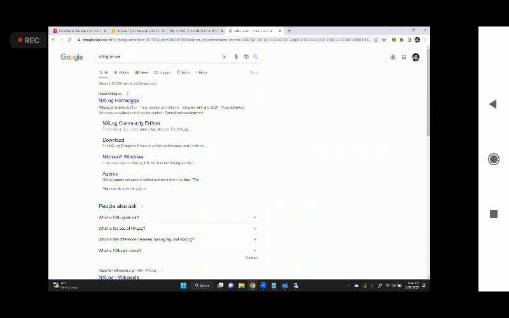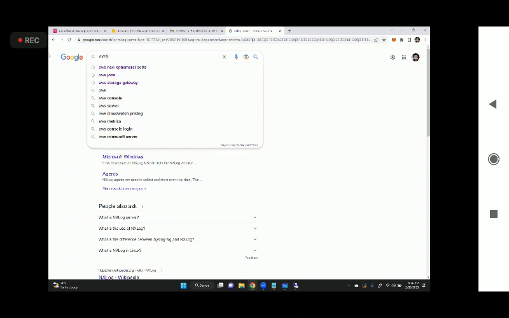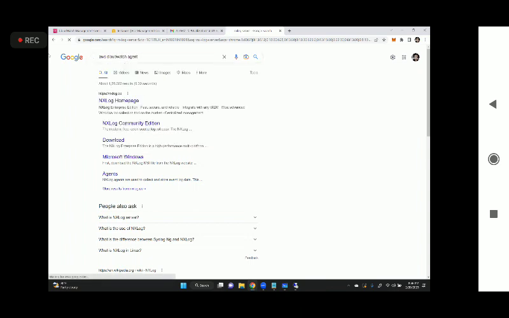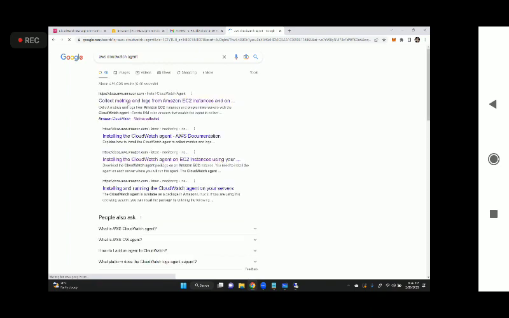They will provide an NXLog agent which has to be installed on your servers, where you have to configure where the server is. The same way, you have to download the AWS CloudWatch agent, which is a free tool available on GitHub. Like you can go to docs.aws.amazon.com.